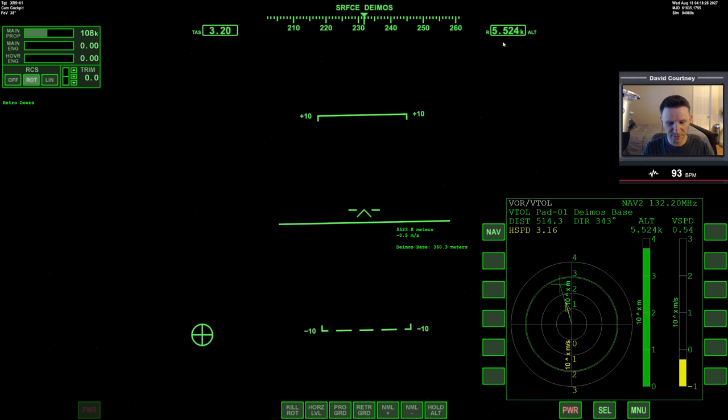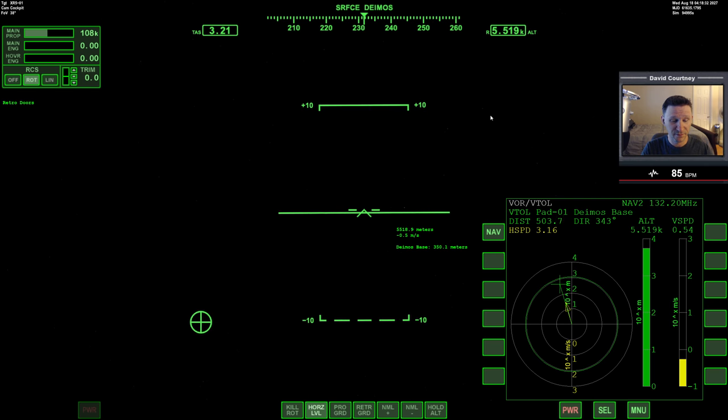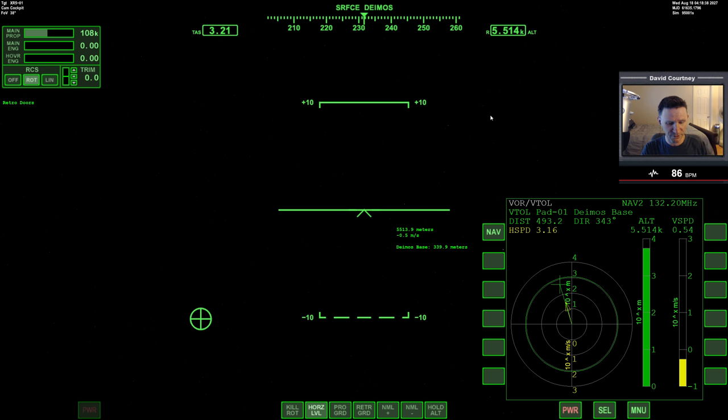So let's go ahead and turn on the horizontal leveler. It just makes it easier for me. And then all we need to do, I don't think we're moving down very much, so let's go ahead and put in some translation to start pushing us down. I think Deimos is even smaller than Phobos, if I'm not mistaken. So let's move down at like 10 meters a second or something like that. We'll go with that. The altitude is starting to go down. Rotation. Translation. And we'll put in just a bit of time warp, just like 10.